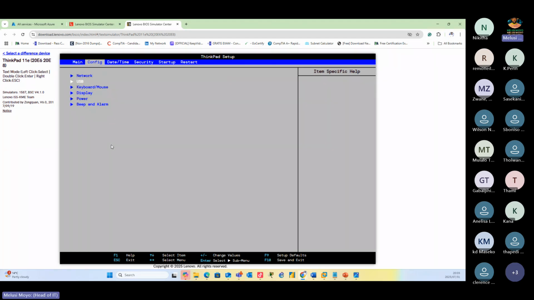For security. Yeah, to prevent someone from inserting a USB and copying data from the company, or coming with a USB and installing programs that are not allowed to be used on the company's laptop. Yeah, something like that.